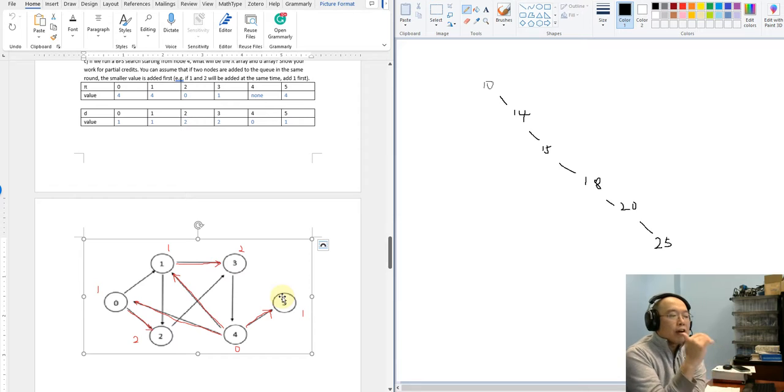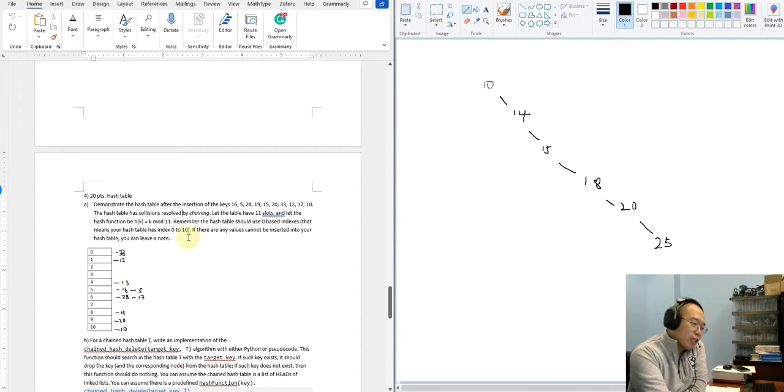So when we are expanding node 0, we are going to see 2. So we are going to enqueue 2 and say 2's parent will be node 0. Going to node 0 first, and then node 0 will tell you how you can go to node 2. So 2's parent is guaranteed to be 0. Some of you make a mistake here. Okay?